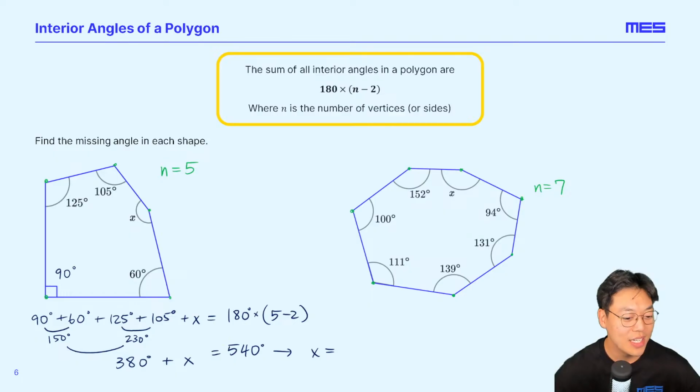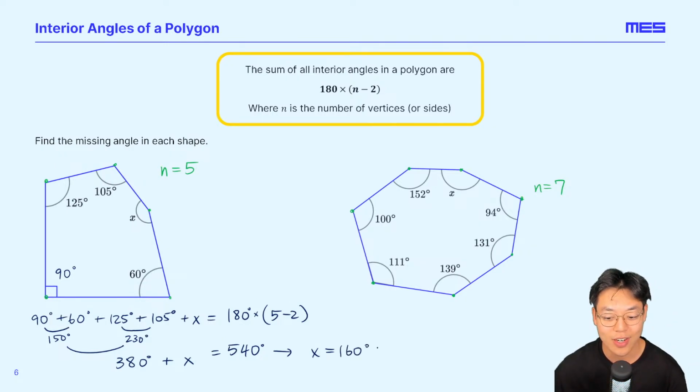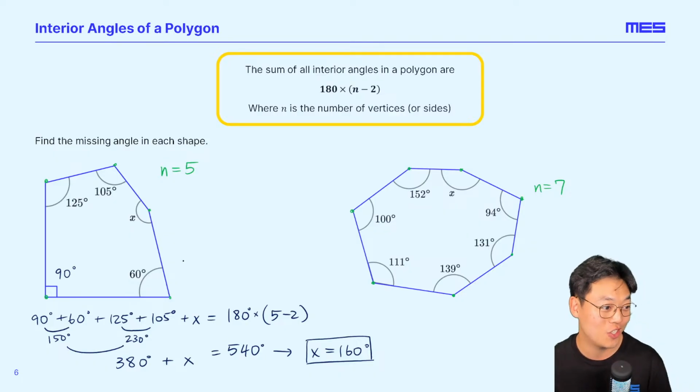X is equal to, let's take a look. Well, we have 540, and that's going to equal 380 plus x. So we're going to be subtracting 380 from both sides. In other words, when we move 380 to the other side of the equal sign, it becomes a negative number. So 540 minus 380 would be... great. Units of measure is very, very important when you're given a unit of measure in the problem. So x is equal to 160 degrees. And that is our final answer for this missing angle from this first shape.